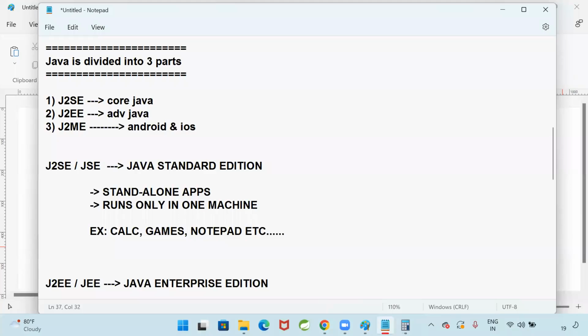To develop a mobile application, we can use Android or iOS. People are not using JME. But internally, Android and iOS are developed by using Java. Are you guys clear? Perfect.